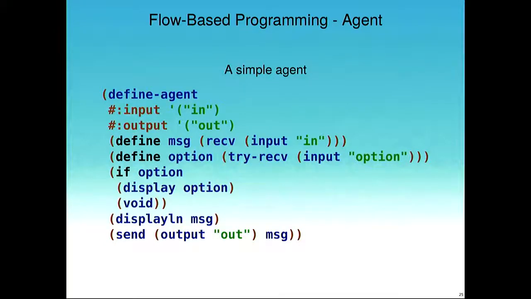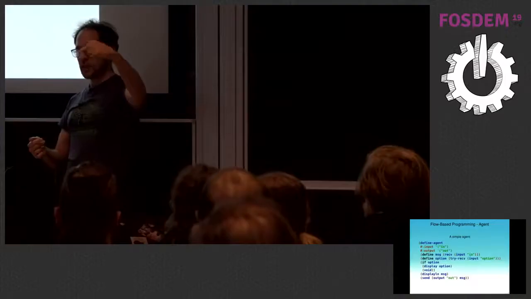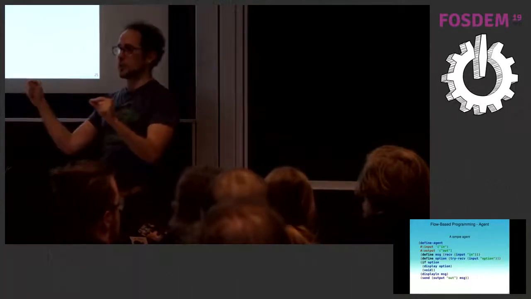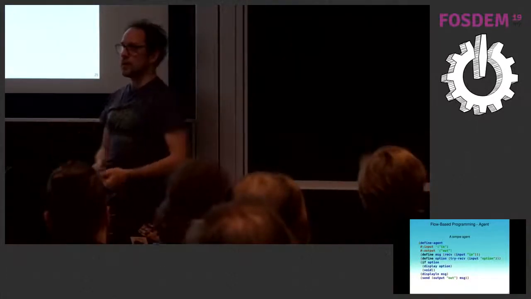Here's how you could make an agent in Fractalide. We define that we want certain inputs. Often in these simple examples we just have one input and one output. Then we have a simple function. You can choose not to block on a port, so maybe you send some option to this, maybe you didn't. If you did, we display that thing. Otherwise we display the message that came in. So this one is a probe that you can insert into your graph. You have defined your big graph, something's going wrong, you want to know what happens here. Because everything is decoupled and everything can be rearranged the way you want, you just take the data that was on its way from component A to component B, you send it to the displayer instead, and then send it on to component B, and then you can get your printf debugging right there.